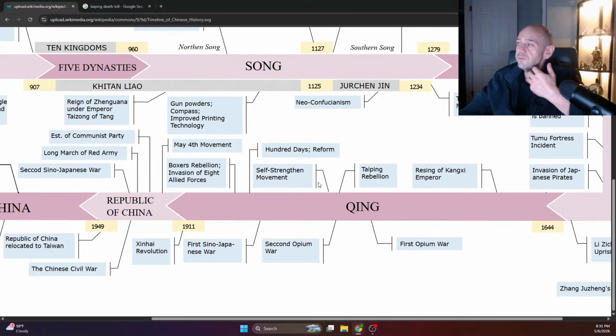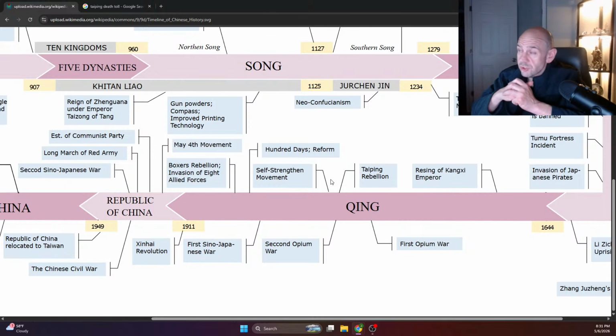There was an attempt to fix, but look where it is. It's on the wrong side of this, right? Instead of being before everything went to hell, it happens after everything went to hell. And it doesn't really stick because there's major resistance, especially at the highest levels of government. Empress Cixi is a conservative who doesn't want to see any change in her society, even when that change is desperately necessary. And in resisting it, she helps to doom the country to be eventually defeated.